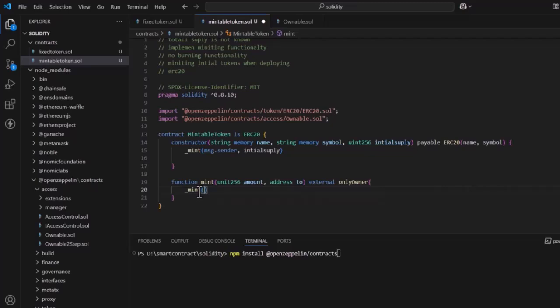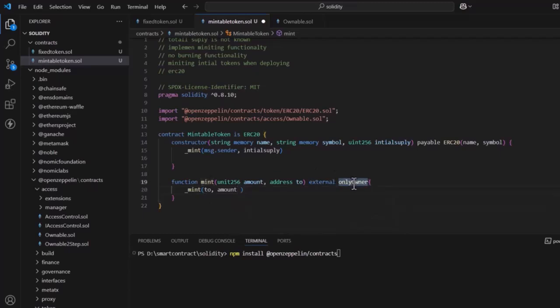So the first one is the address, which is to, and then the amount of tokens we need to mint. I pass these two variables like this. So this mint function is called only by the owner.